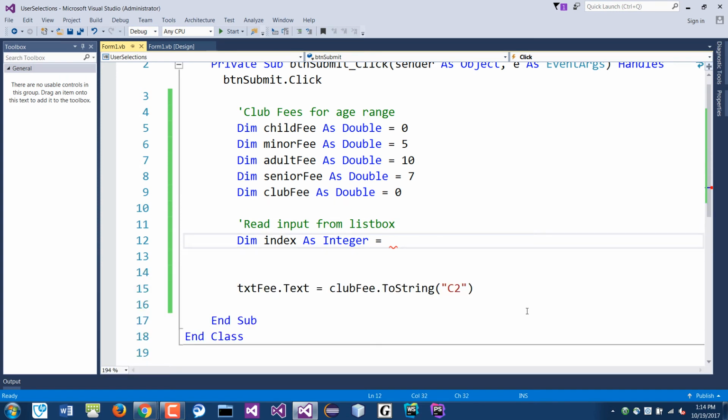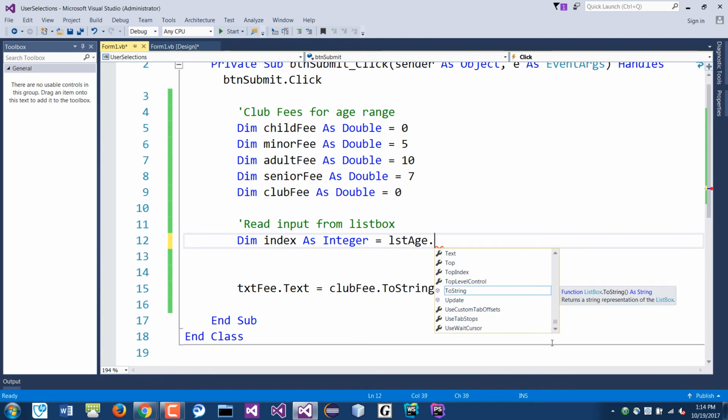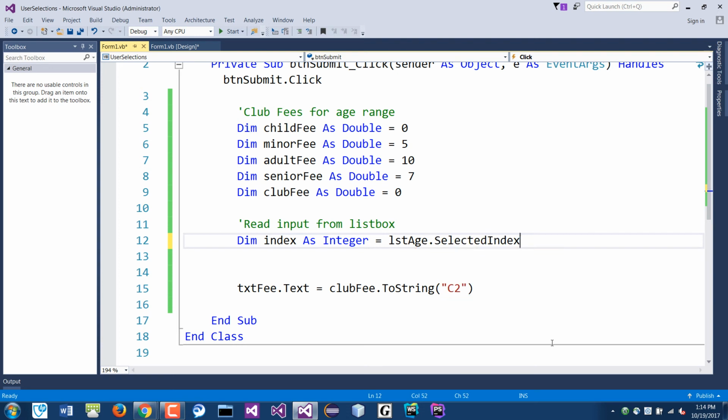To read the index number, you want to grab the list box dot, it's called selected index right here. The selected index will be either 0, 1, 2, or 3 because you only have 4 items, including 0. The first item is always index 0. So the index is going to be one of those.